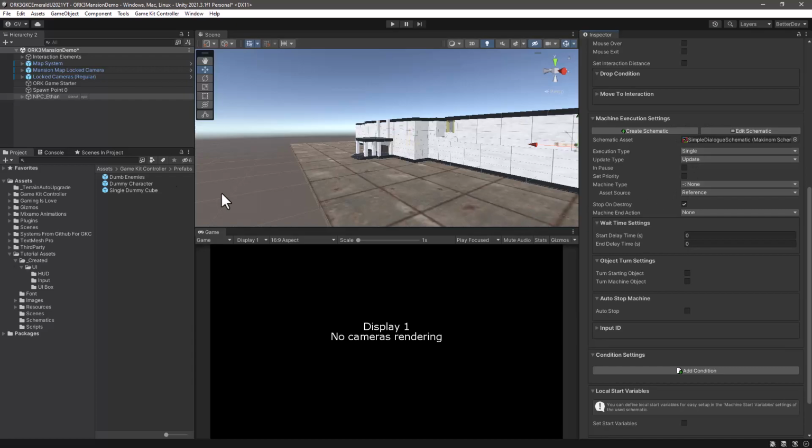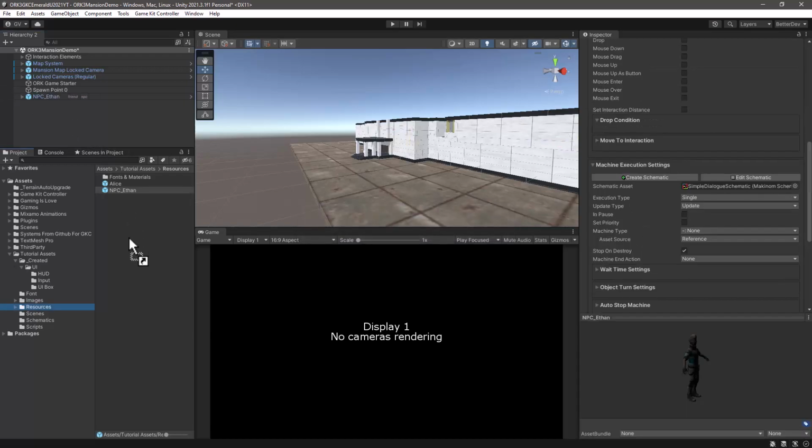So after adding the component, we can go into our resources folder and drag the NPC Ethan into it, just to make a prefab. Yet again, this NPC is not a combatant, it's just something that we are going to use for interaction.